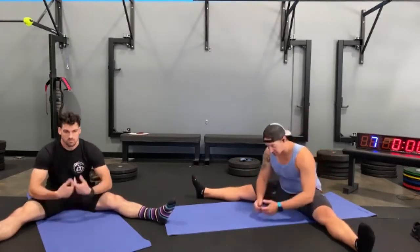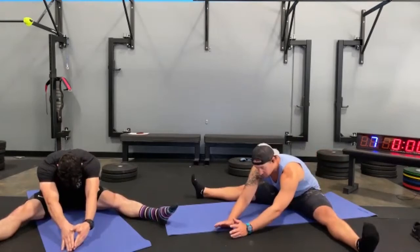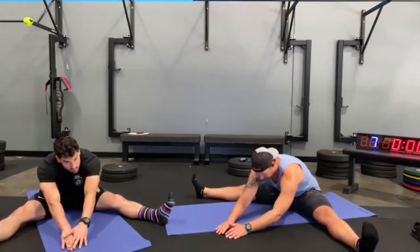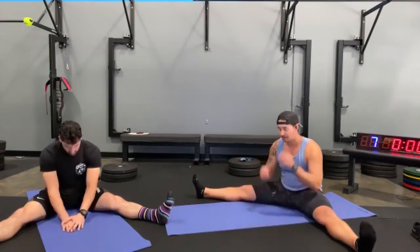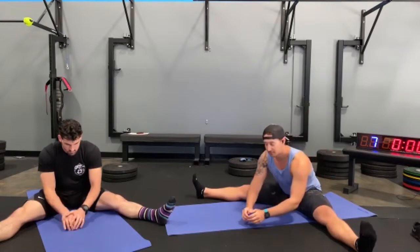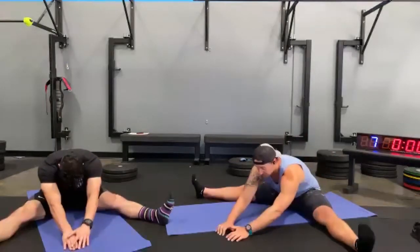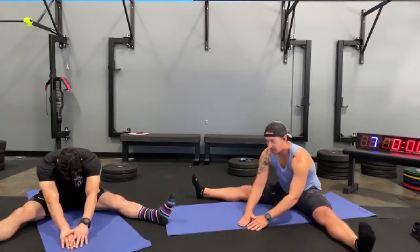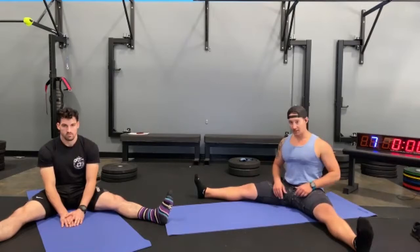Again, reaching out. As you do this, try to keep your toes up. Good, coming on back. And reaching out. And coming back. Good, one more time, reach it out.